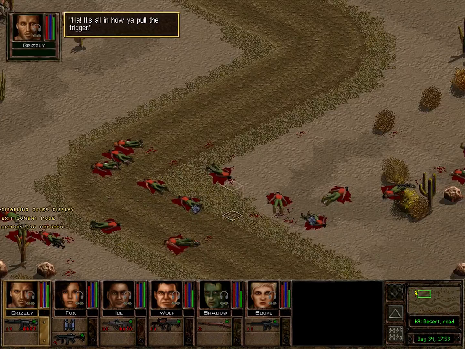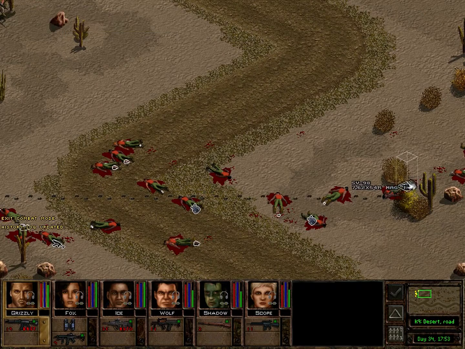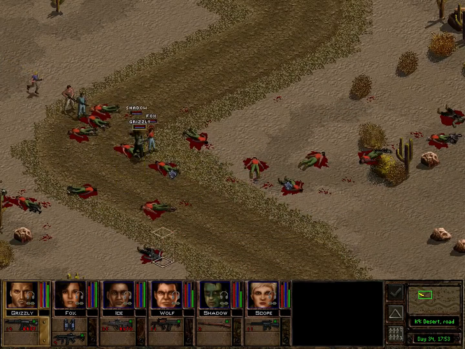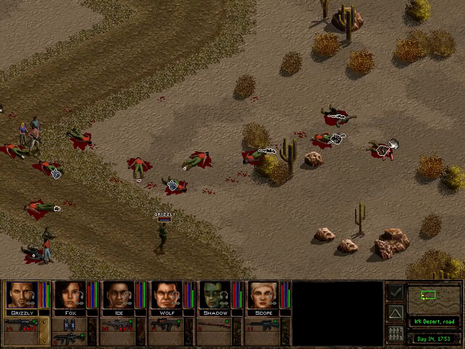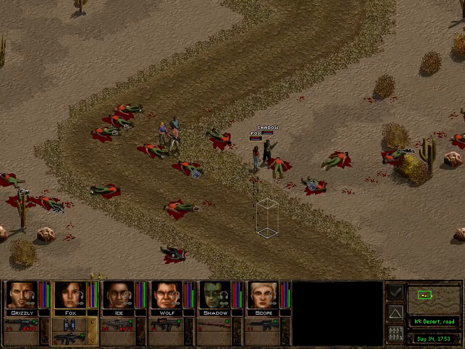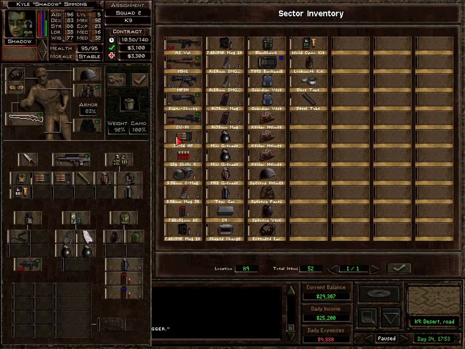It's all in how you pull the trigger. Yeah, we did them all. I love that. Taken care of. Now for the loot. Done. Okay, some sniper rifles and a lot of 9x39. And some shotguns. Oh, well, 1 shotgun. 30-06 for Shadow. I'm sure he's very happy about that.